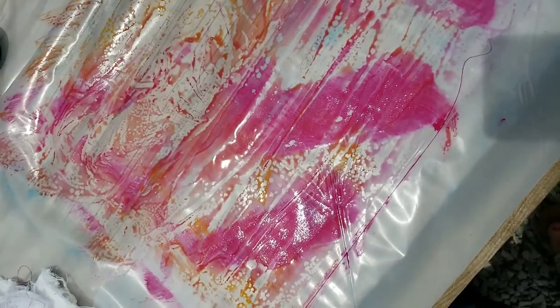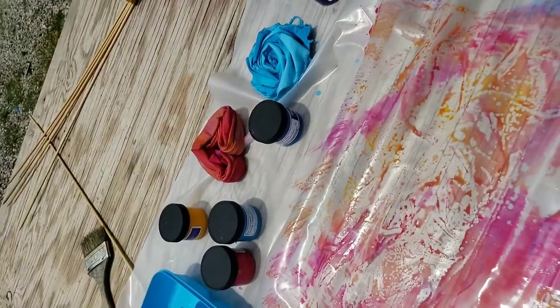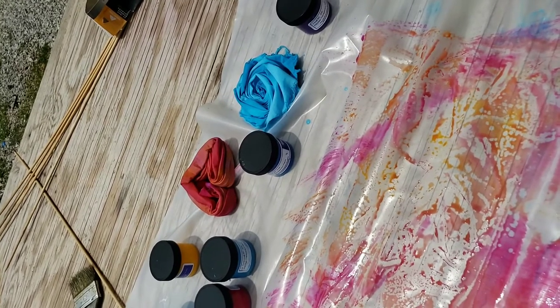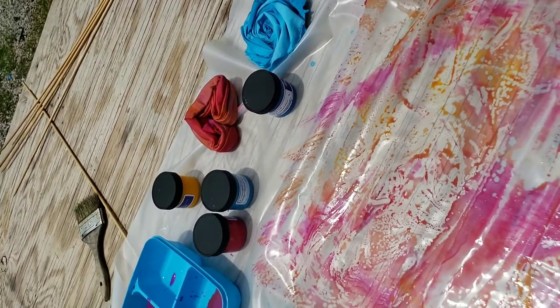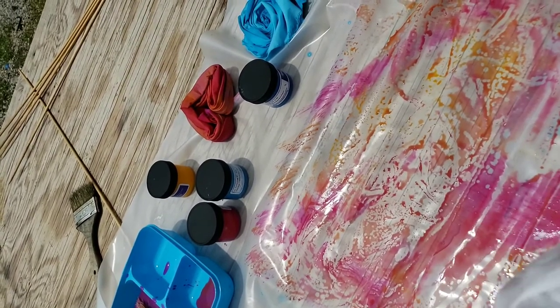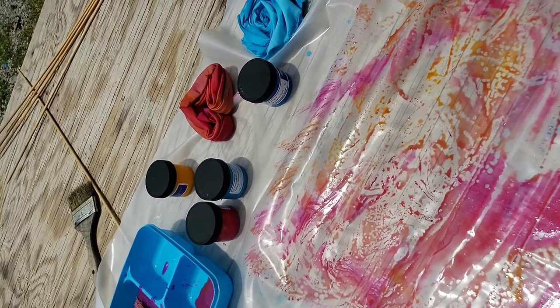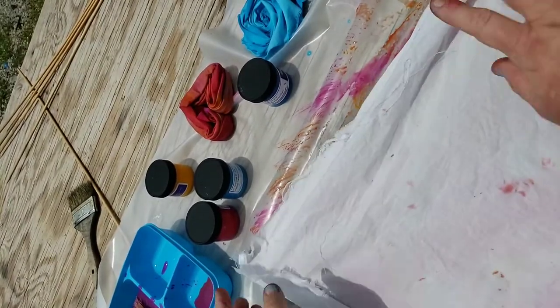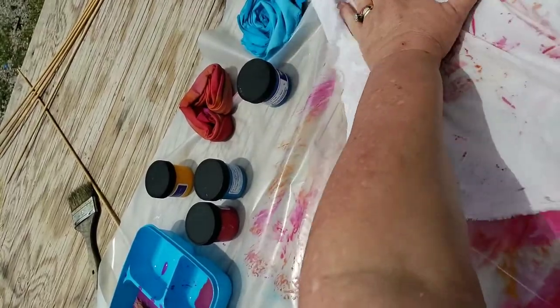And there we go. I've got the two pieces that I'm experimenting with today. And let's see how those turn out. I'll show you tomorrow how those turn out. They have to dry thoroughly out here. Let me just clean up my mess here. Don't want to waste any of this paint. It's not real expensive, but it's not free. So let's not waste any of it.